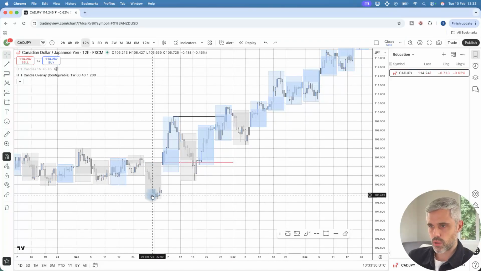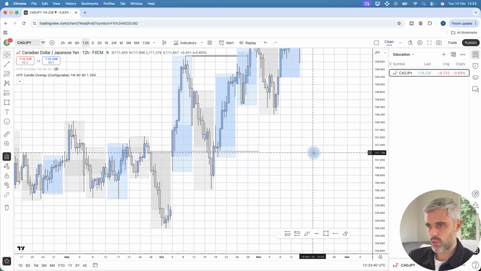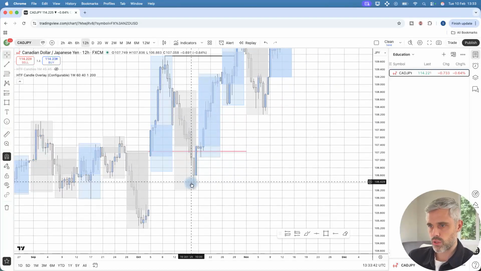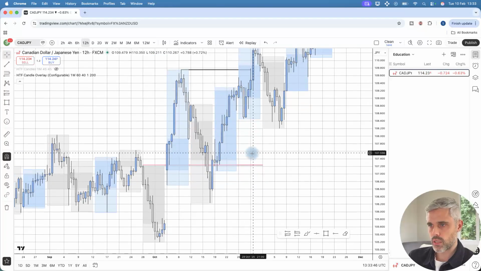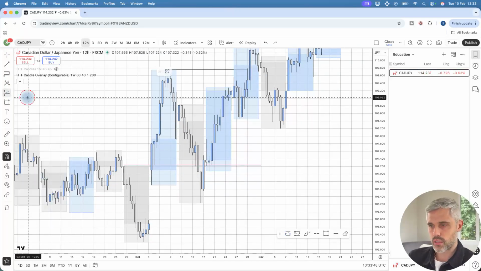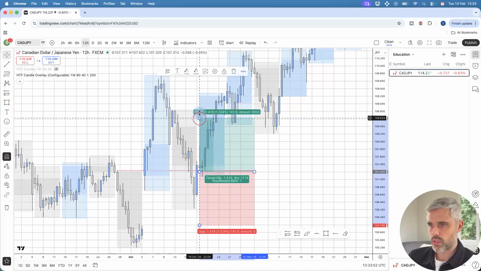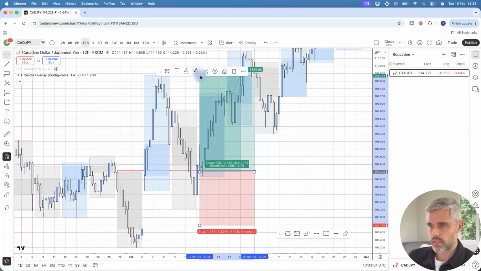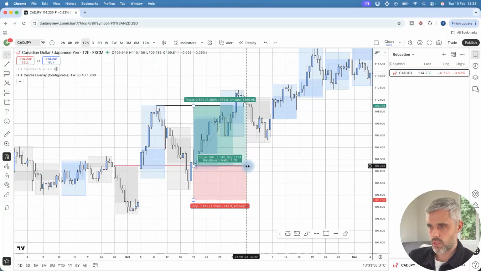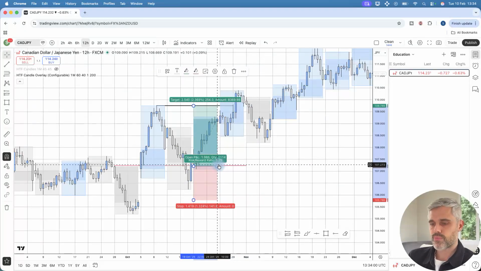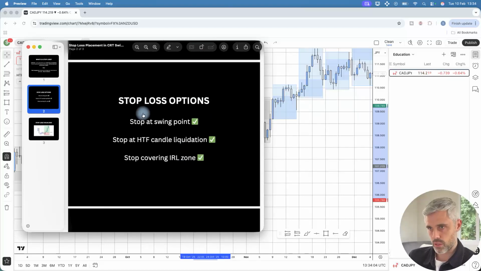So this is our order block. We're now going to look at our entry, which we saw came from the order flow shift. Bearish order flow in, bullish order flow out. So we know we want to enter the trade here. We know that we want to target the continuation. So now we need to make a decision on our stop loss. So if we come back to this slide, we have a couple of options.